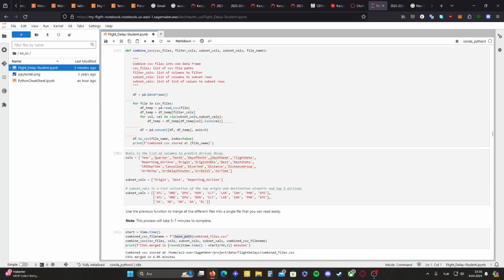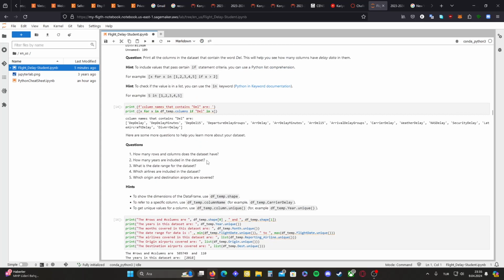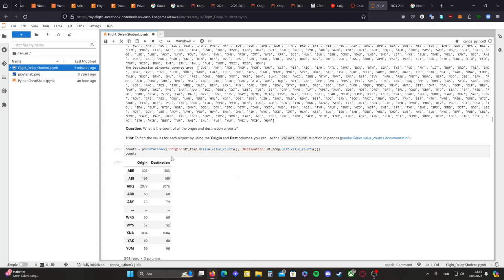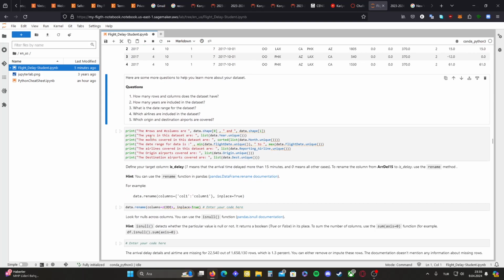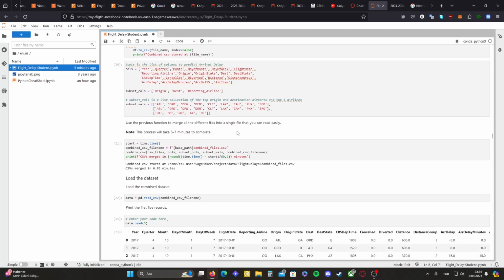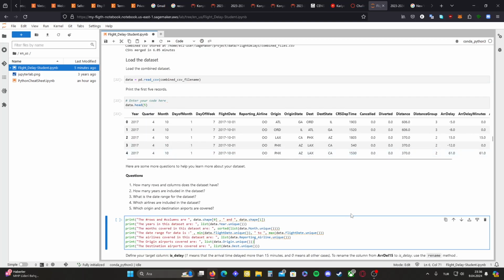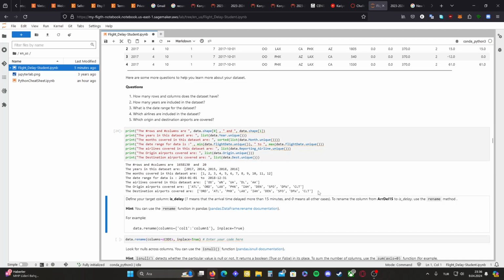The code should be written here. It's just the same, and I write it as this, code running, so let's run it. As we can see, rows and columns, years in this dataset, the months covered, and the date range, airlines covered, origin airports and destination airports in here.